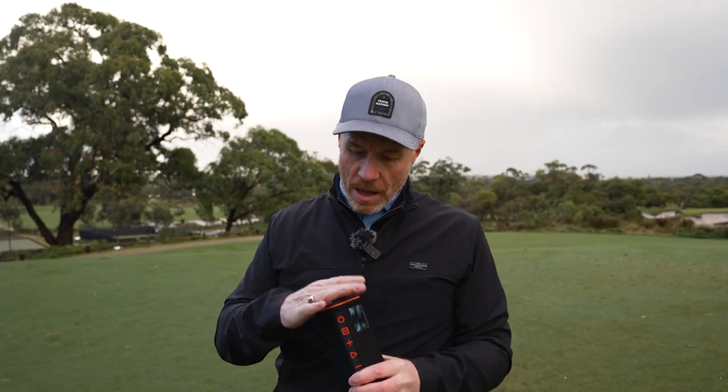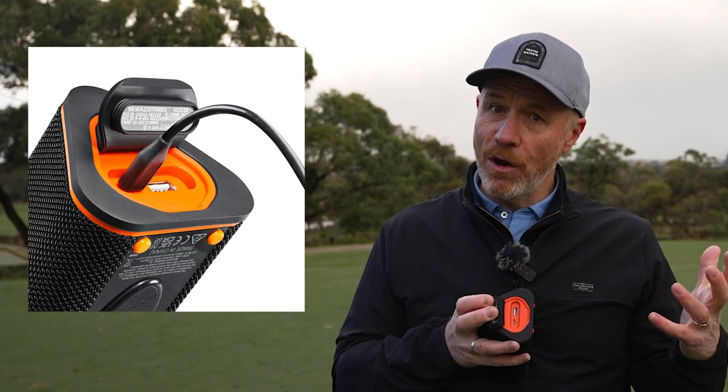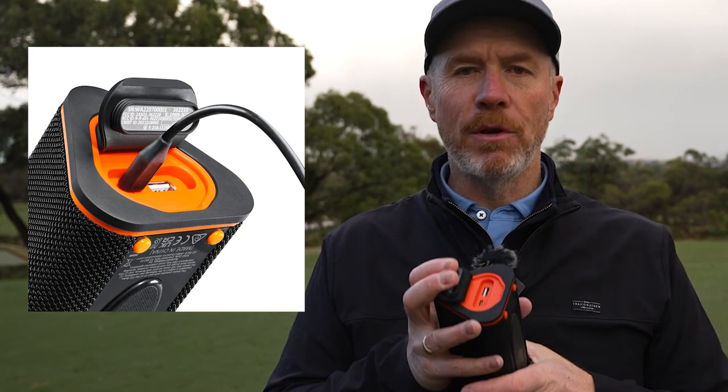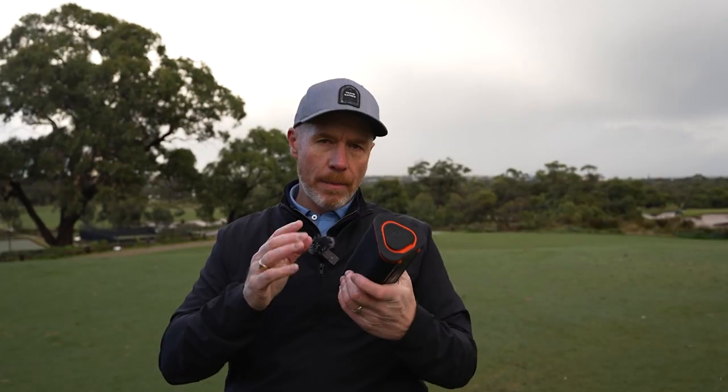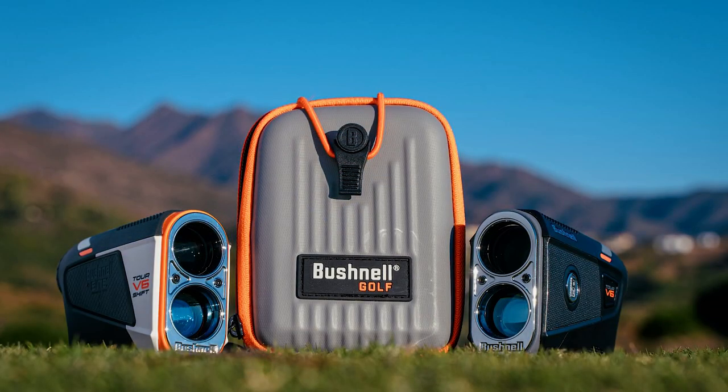This is a great unit. If you're on course, it's got 10 hours of battery life, and there are USB-C and USB charging points on here. If you need to get some power into your phone because you've been playing some tunes, with 10 hours of battery life you can take power out of the unit's lithium battery and charge up your mobile device — really convenient stuff. That is the new release products from the team at Bushnell: a whole host of technology. If you want to make the best decisions on course or have some fun, check them out in store.